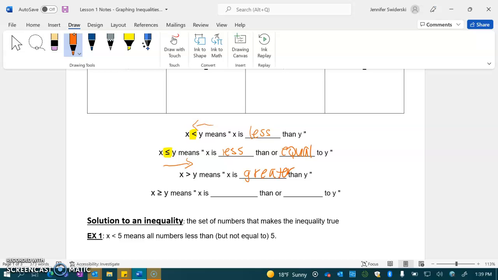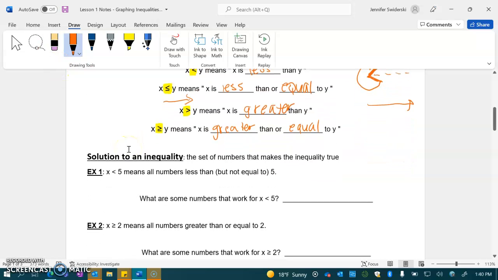You're going to see there's a lot of different ways to think of this. Back when I was in elementary school, the teachers would talk about Pac-Man. Pac-Man is always eating the bigger number. For me, I always look at this little part right here, and I make an arrow out of it to show me numbers going to the left, since that arrow is going that way, get smaller, or numbers going to the right get bigger. This last one is the same. It looks like the one above, but it has that line underneath. That stands for x is greater than or equal to y.